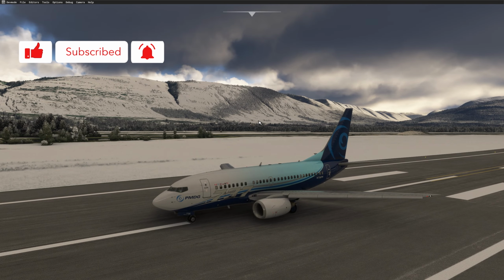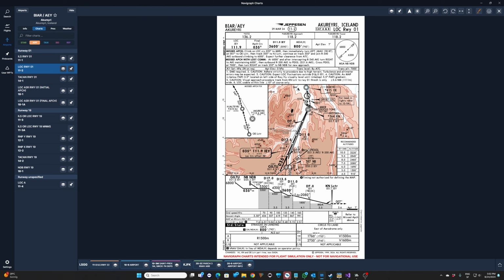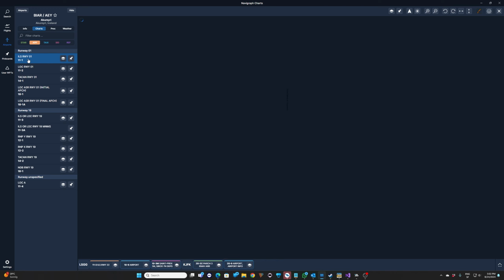So let me show you the approach first. All right, so here we are in the Akureyri Iceland Airport, Bravo India Alfa Romeo. And Christopher, the pilot that wrote to me today, wanted to position the aircraft on the 8 miles final right there. So this is what he put, long final most probably. And the problem is, if you look on localizer 01, which is the same runway, there is another localizer, and this localizer has a big offset. So FSiPanel took that one as default, as it's the first one in the Navigraph database, and positioned the aircraft right there. So not aligned with the ILS 01.